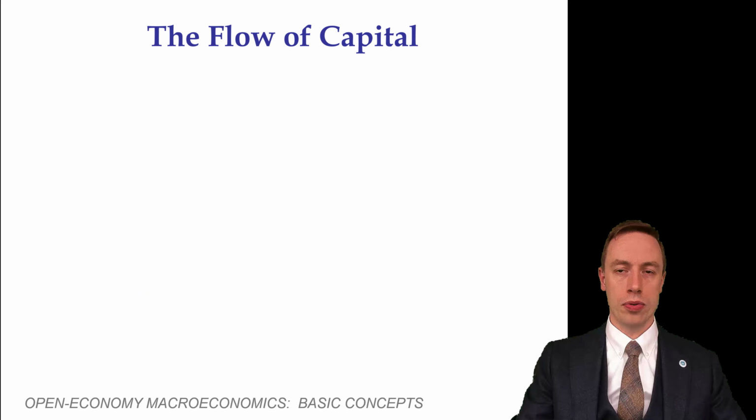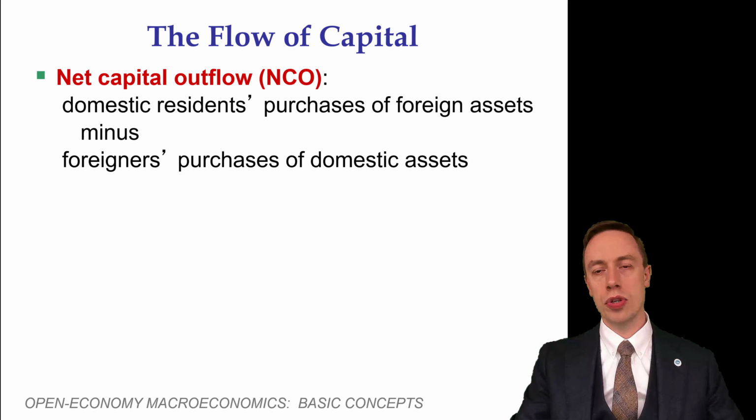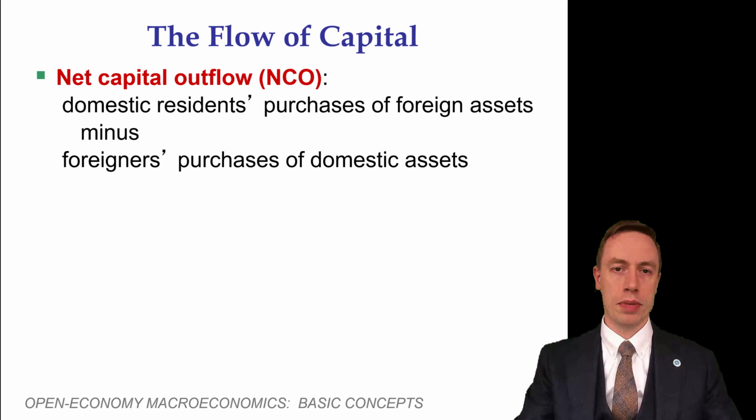But product flows, imports and exports, aren't the only feature of an open economy. We also have to learn about capital flows, which you might be far less familiar with. Similar to net exports, capital flows are often described in net terms in macroeconomics. Net capital outflow refers to how many foreign assets US residents are purchasing minus how many domestic assets foreign residents are purchasing. Now, since we talk about this less often, let's start out with some examples.